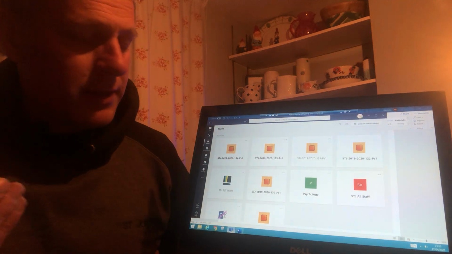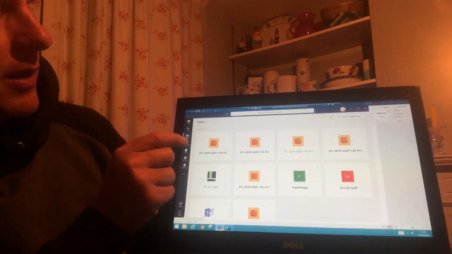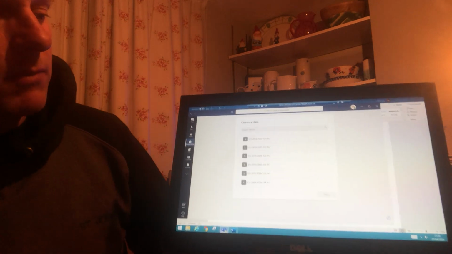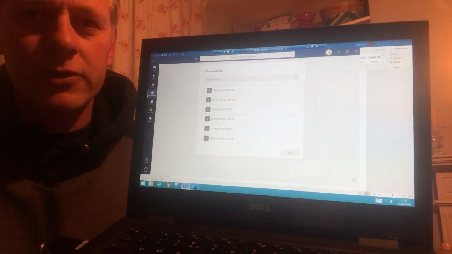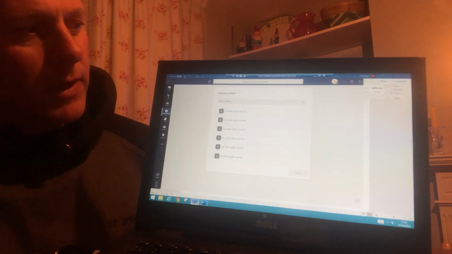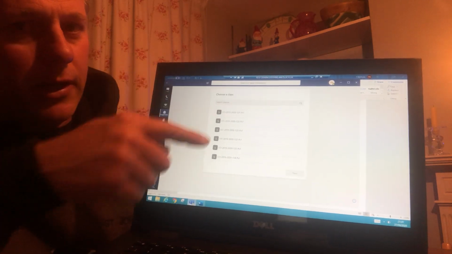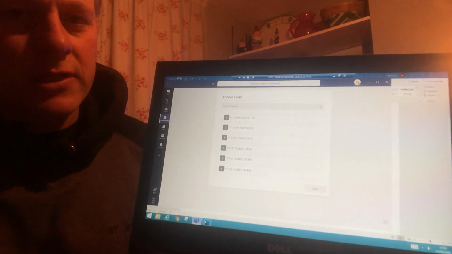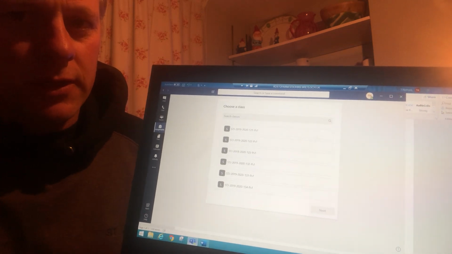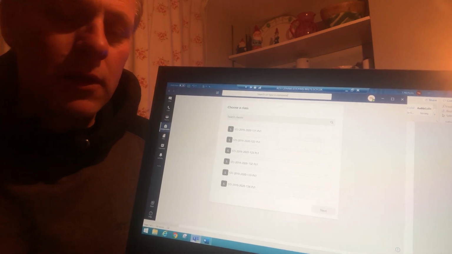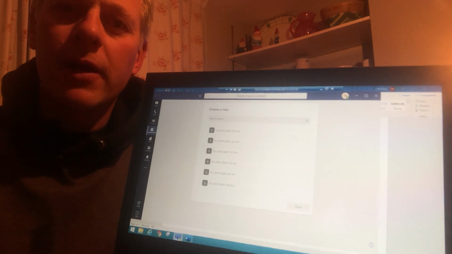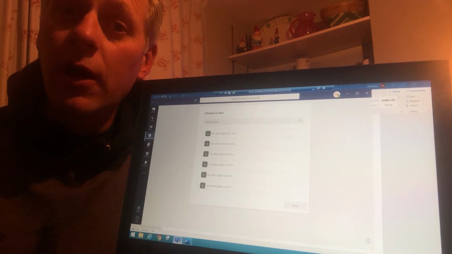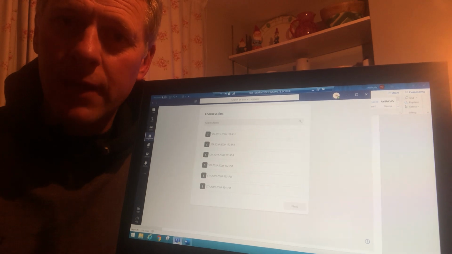Now, where's the work going to be set? It's going to be set in this little bit, let me see, assignments, okay? Now, you're not going to see anything here because I've been a bit sneaky. I don't want you to see anything already in there. But if I click on one of my groups, I can see what assignments are set for you. Now, the good thing here is, you've probably worked this out, we can set these by timing. So they only go live at a certain time, okay?